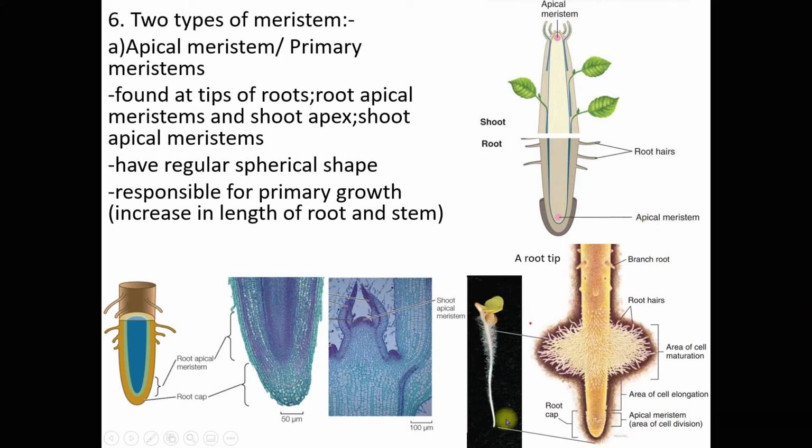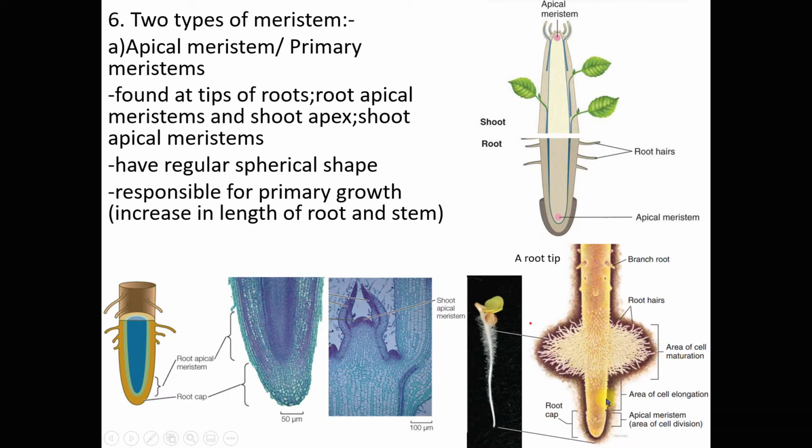Okay, now gambar aja root tip yang sebenar. So this is the root cap. Boleh nampak ah? Very obvious. Di dalam sini, which was being hidden, or your view is being obstructed by this root cap, this way, you have the root apical meristem, an area of cell division.